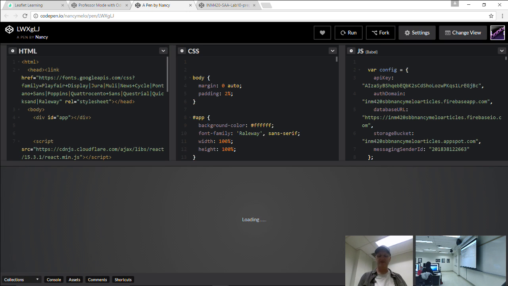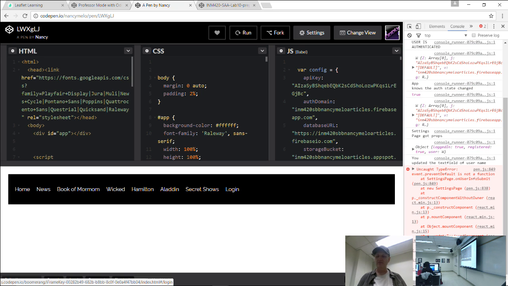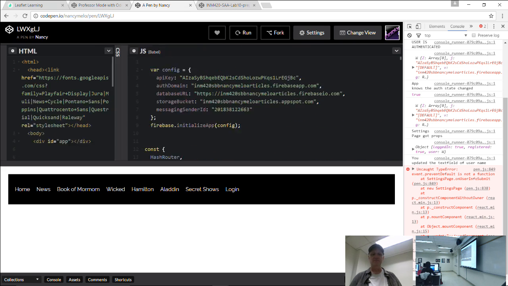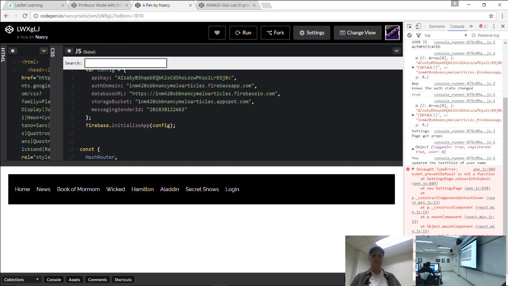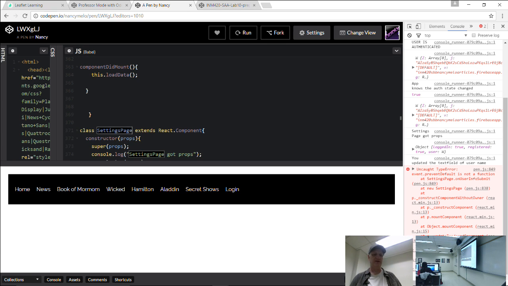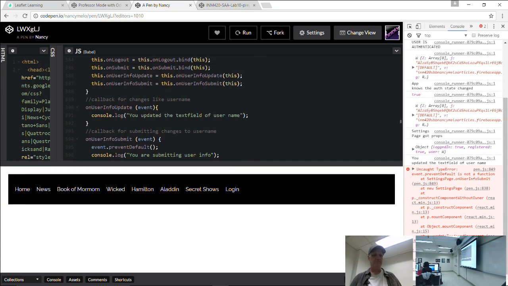Okay, let's see if we've got any weirdness showing up here. This all looks good. We're all seeing everything we need. I'll go to the login. Prevent default is not a function. Okay, let's find that. So that's going to be in the settings page. I just added that change, so yeah, it's whatever we just did. Let's take a look. So, 394?